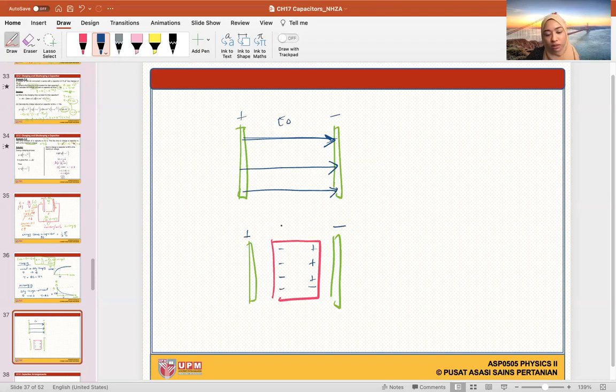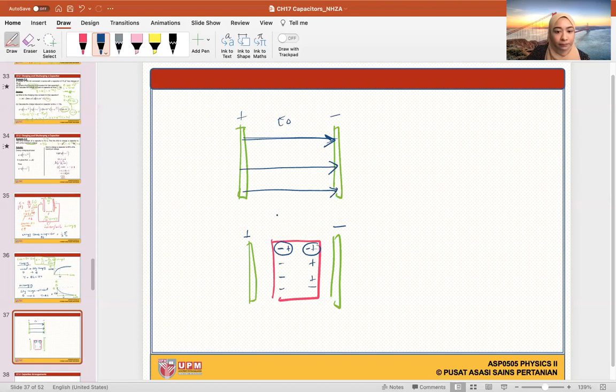So if this is positive, the sides with negative charges will face the positive. The sides with the positive will face the negative. They just rotate around, this is in a solid. So what can a solid do? It can only rotate, it cannot move about. So they can only reorient themselves in a way that their atoms' sides, this is negative and this is positive. This is positive, this is negative. That's all that they can do.